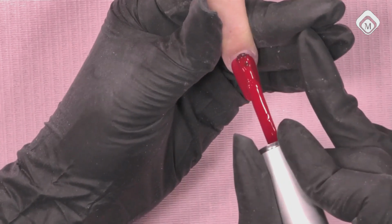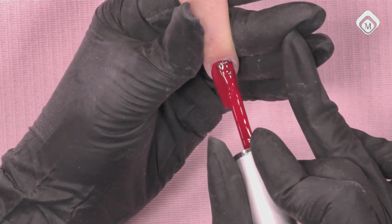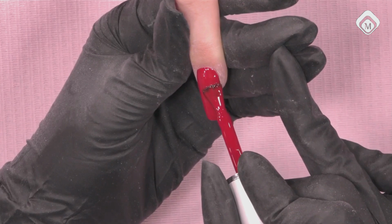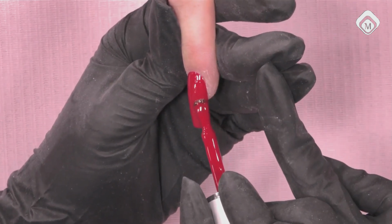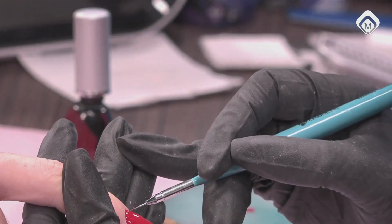After the first application, I take the left side wall line and then the right side wall line, and I will go slightly closer to the cuticle. With a pinch nail, you need to make sure that the lower arch lines are completely covered with gel polish. Just turn the finger in your hand.